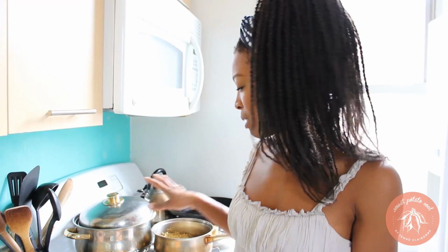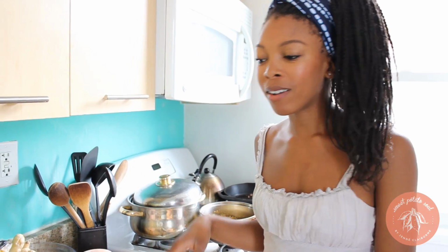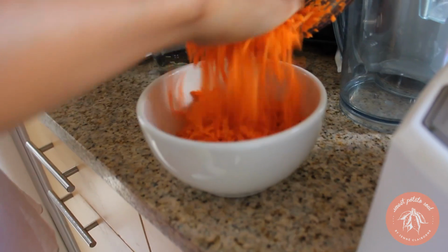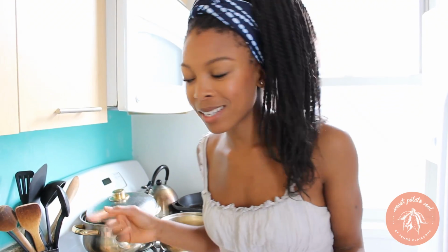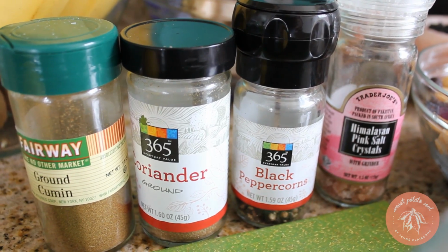So this is one of my easy one bowl dishes. I've already gone ahead and made some quinoa. I've got some canned chickpeas and black beans that I opened. I've got some shredded carrots here, which I did ahead of time. You can use the machine or do it by hand. Also some chopped parsley and an array of spices. We've got cumin, coriander, black peppercorns, and sea salt.